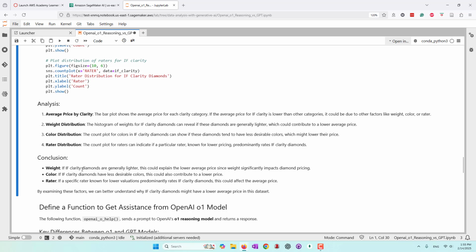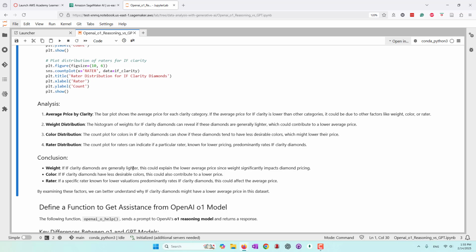The weight: if the diamonds are lighter, then that could explain the lower price, since weight significantly impacts a diamond's pricing. And also color and also rater. So based on this output, it's more like some suggestions.